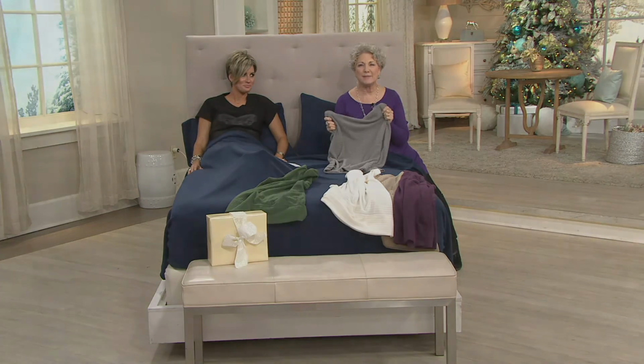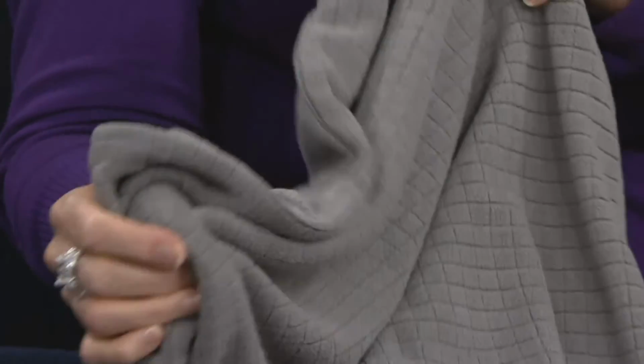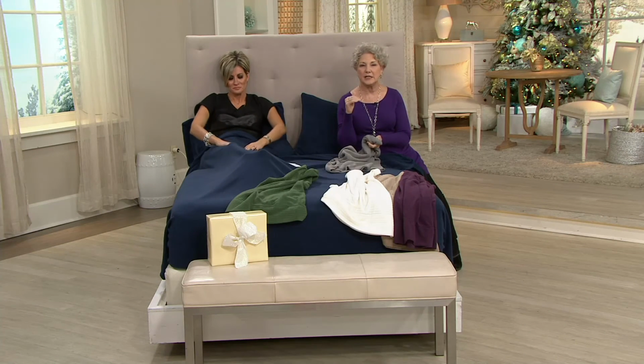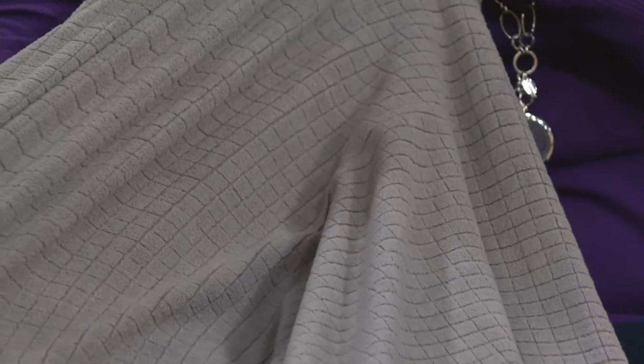And they're so easy to make the bed. They're going to fit up to a 21-inch deep mattress. Good, because I wondered about that because they have very deep pockets. Yes, these sheets have the deepest pockets in the industry. Most sheets are only 15 inches deep. These are 18 inches deep. And as you can see, I'm stretching this. It's amazingly stretchy. It's so easy to make the bed, and they stay on the bed. They fit like a custom fit sheet.